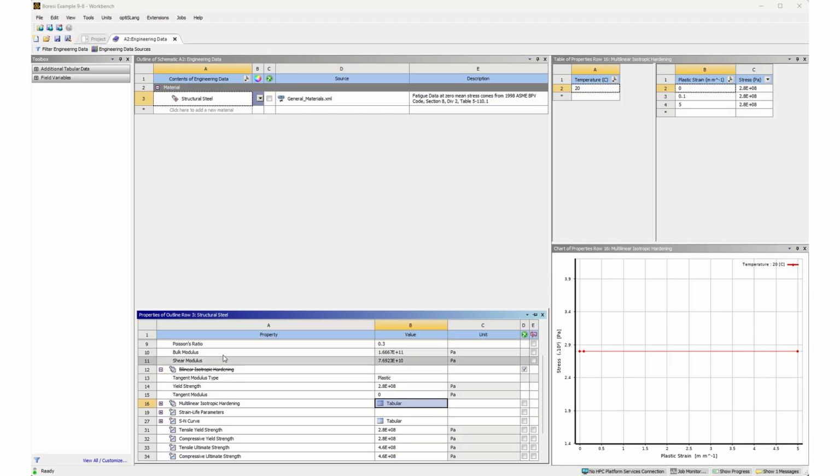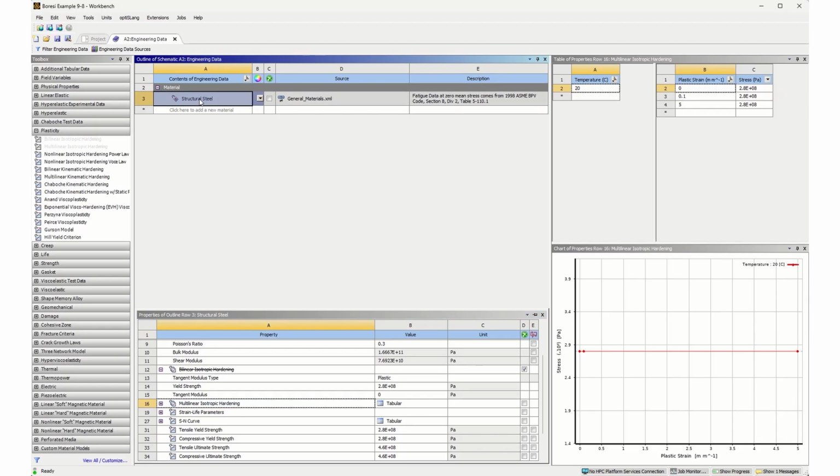I've also entered in a multilinear isotropic hardening module. And again, you do that by just coming and dragging the member from, when you click on structural steel, drag the item that you want and drop it into the properties outline window. And on the multilinear isotropic hardening, you can see it's not crossed out. So this is the actual one that I am using.